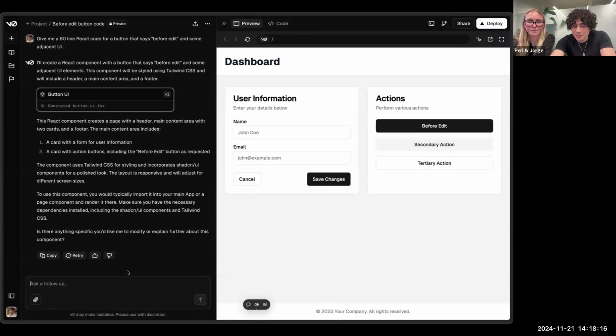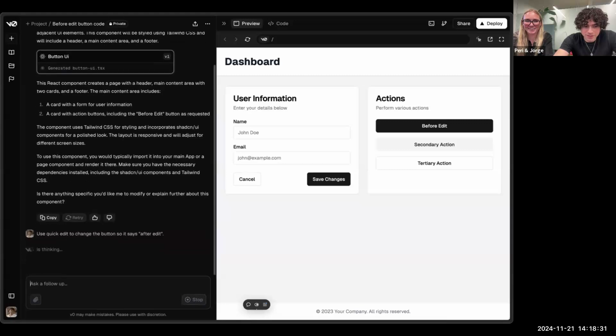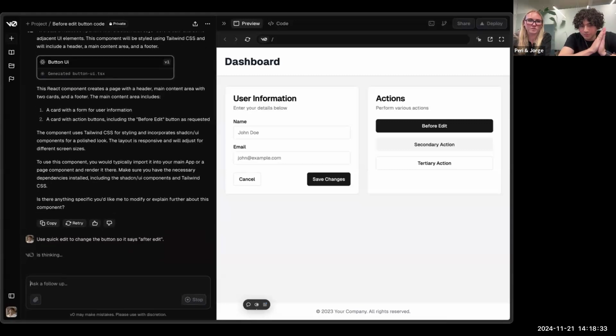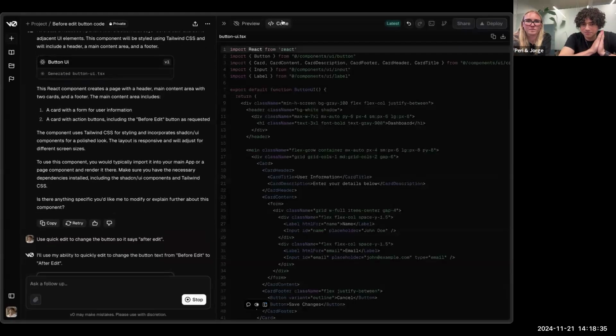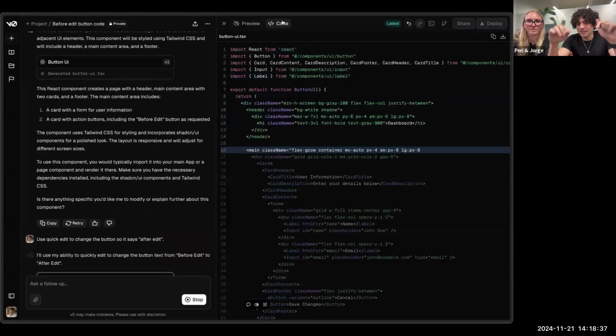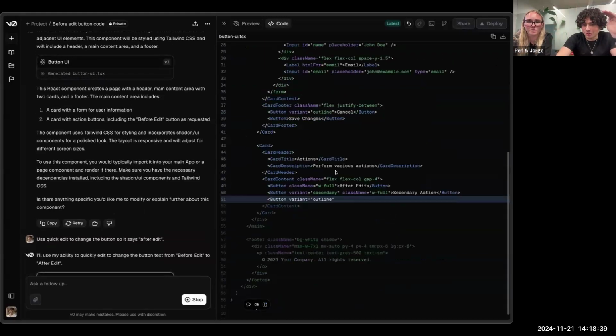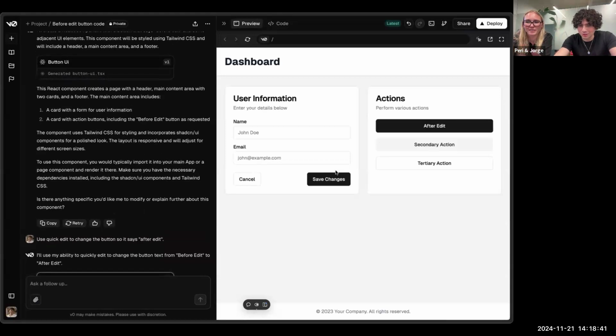Yeah. So in the past, V0 would have to regenerate everything that it just did, which didn't take too long the first time, but come on. Yeah, we're busy. You're not changing anything else. So we've added quick edit to V0. So we can ask V0 to change that button with quick edit. And you'll see this special UI where V0 very quickly runs through everything so fast that I could barely even scroll to show you, and only changes the line it needs to.